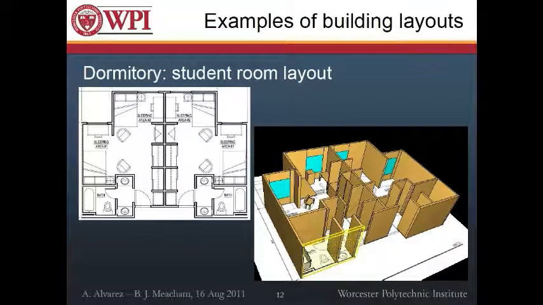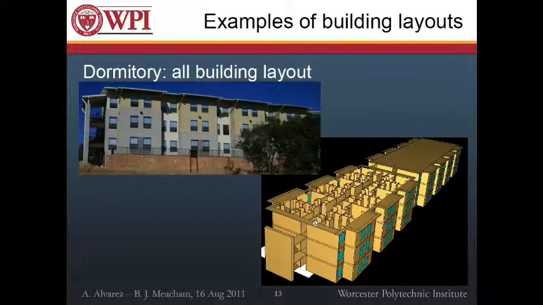So one example that I gathered and started to build with FDS is related to a dormitory. I found a student room layout on the internet, and with PyroSim, I built this layout, describing the geometry but also the contents. And with PyroSim, based on this configuration, I was able to recreate the whole building.